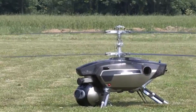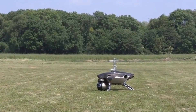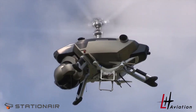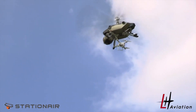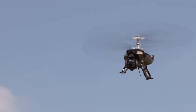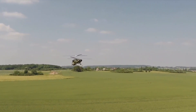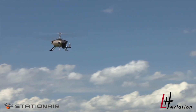The Stationair Multimission VTOL — vertical takeoff and landing — UAV, launched by France's Stationair Company, boasts an impressive set of specifications ideal for tasks like surveillance, mapping, and surveying. With a maximum takeoff mass of 45 kilograms, the Stationair can carry a hefty 15-kilogram payload and offers a flight autonomy of 90 minutes. Its kerosene turbine engine powers a main rotor with a turning surface diameter of 2.5 meters, allowing it to reach speeds of up to 90 kilometers per hour and cover a distance of 30 kilometers.